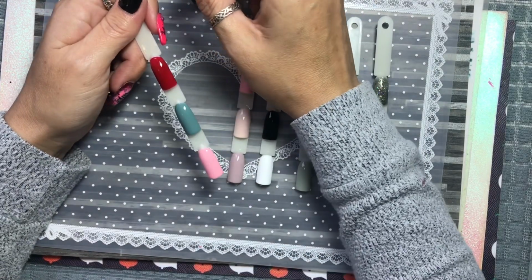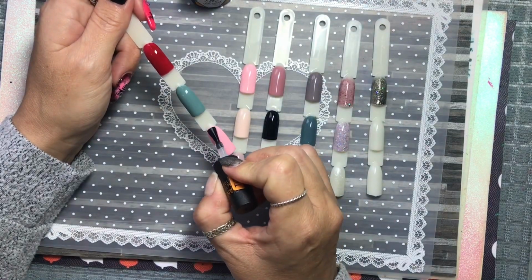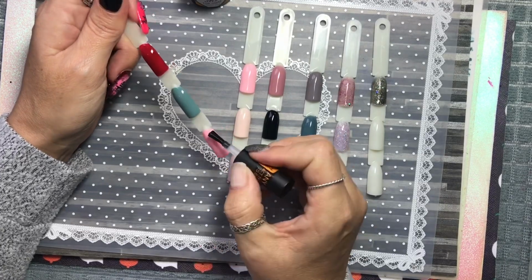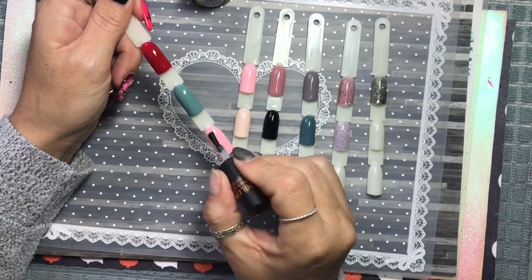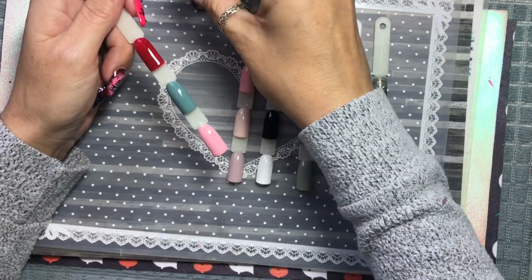Yeah, it's self-leveling really well. Sometimes with top coats, you've got to move the swatch stick or the nail about, or turn your hand upside down to get it to level out to where you want. But no, this seems to be doing a good job on its own. I'm just going to give it a couple of minutes so you can see.